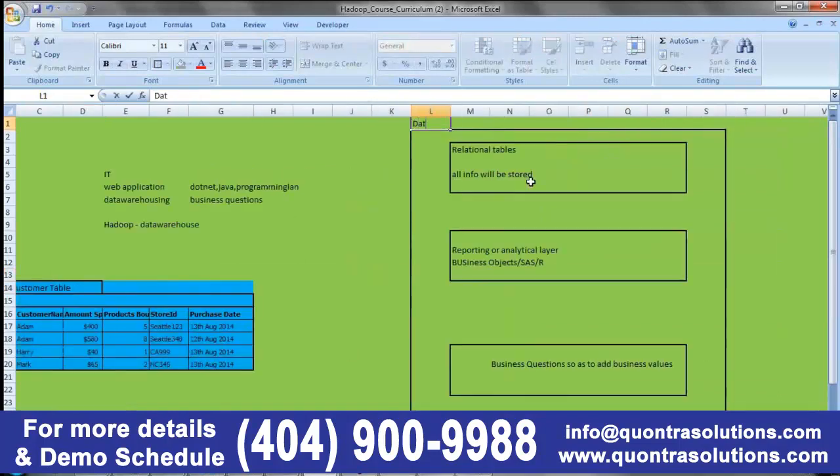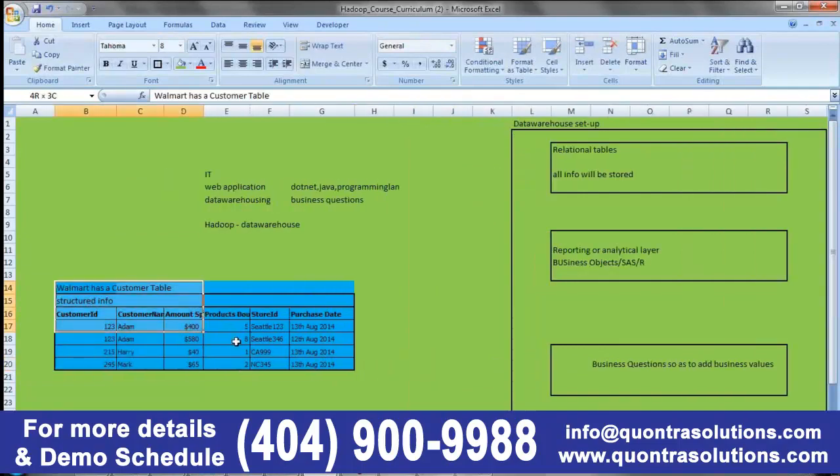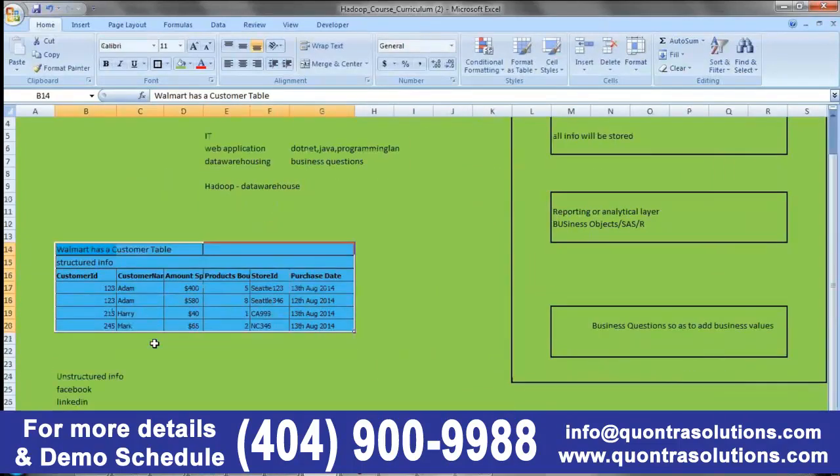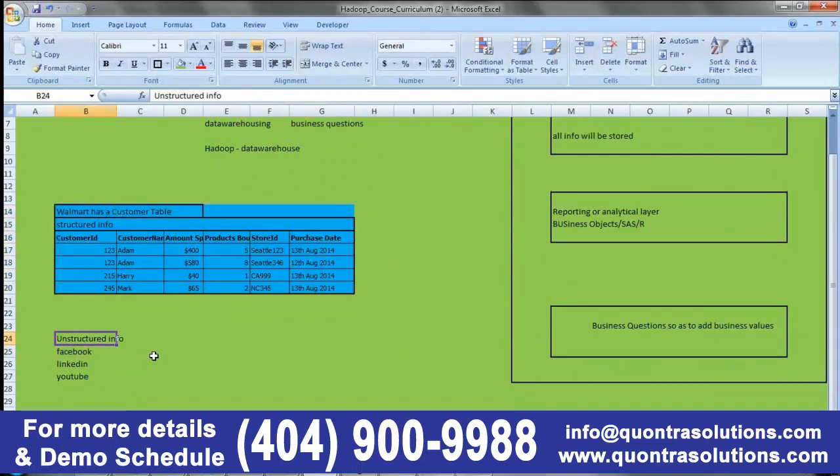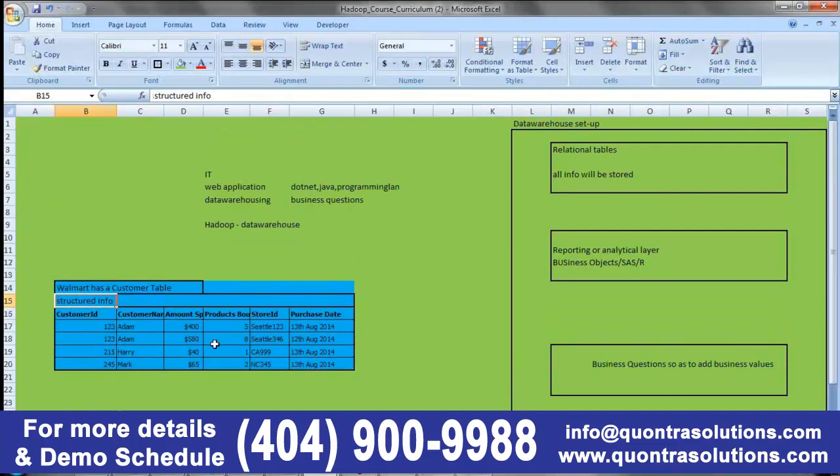So as I said, this is a complete data warehouse setup. Earlier, it was just structured information in terms of rows and columns. Now, with unstructured information, organizations had exposure to various other forms of data apart from structured information.